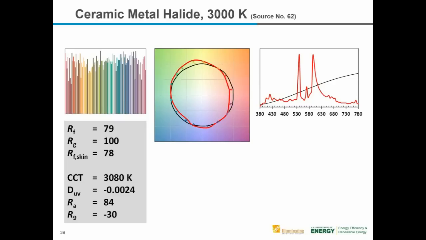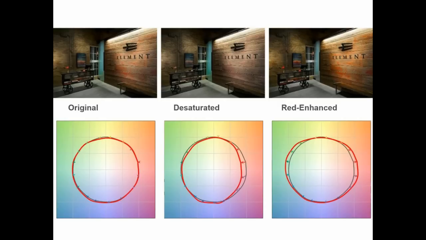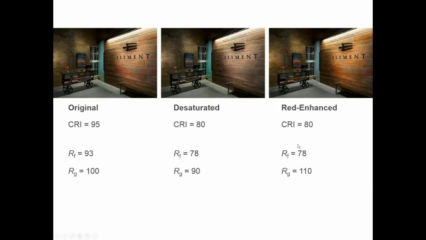I want to come back to the example that Mike presented before and pick up with the color vector icon. So coming back to this, if we add the color vector graphic on top of this, we can now see that we have additional information to truly understand what's happening with the color rendition performance of these light sources. So looking at the numbers, we see that the fidelity index for the red enhanced is 78, the gamut index is 110. So here is indicating that we have an increase in saturation. However, we don't know where that increase in saturation is occurring. And likewise, for the desaturated, we see that it has a gamut of 90, so we know there's desaturation, but we don't know where that's occurring.